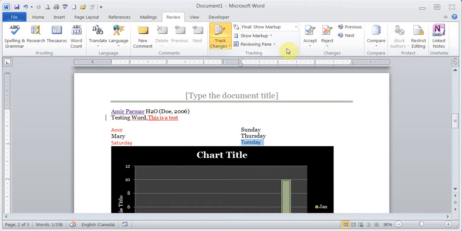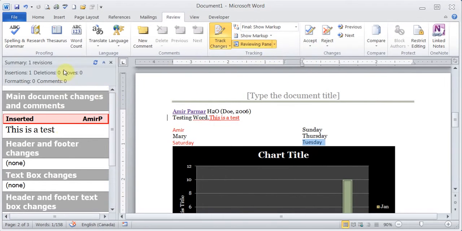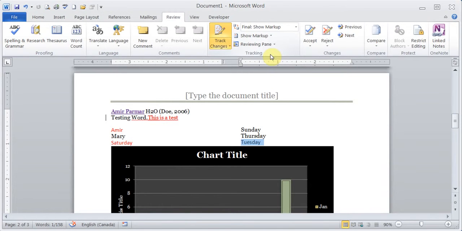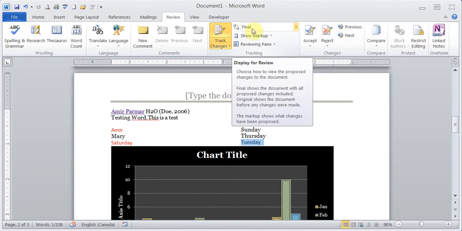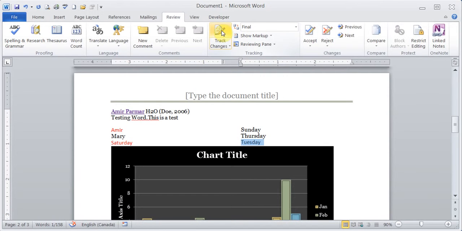You may get questions about turning on the reviewing pane. They'll say vertical, and you'll get this vertical pane showing you all the stuff that has been changed. Turn it off. You might get a question about that, make this document final. So you have to come to review, and in here you just say show me final. I don't want the markup, I want the final, because sometimes you might find that if you've done track changes, the lines are continuously showing when you are printing it, so you need to make it final. And you can also turn off track changes by pressing here.